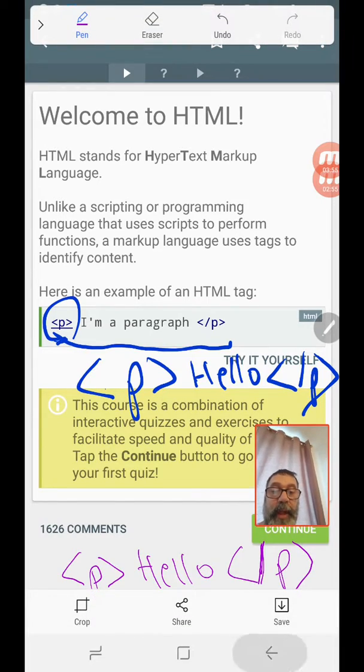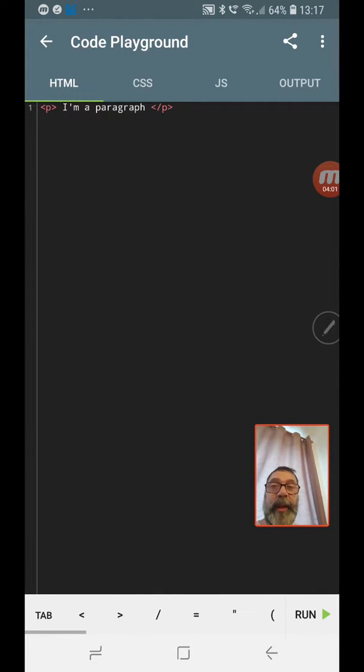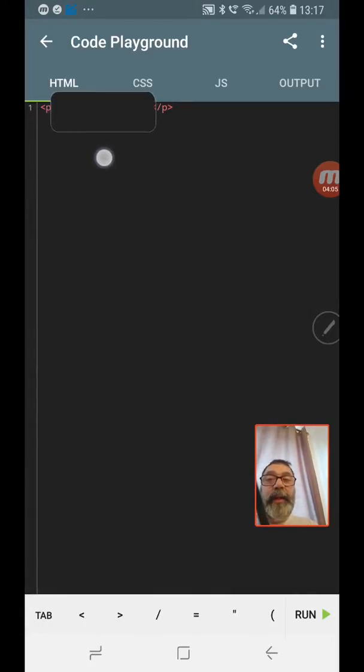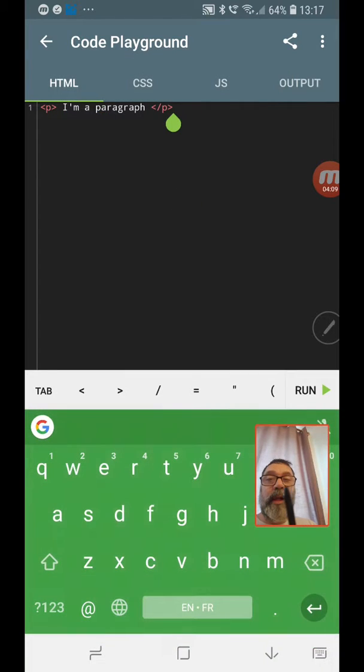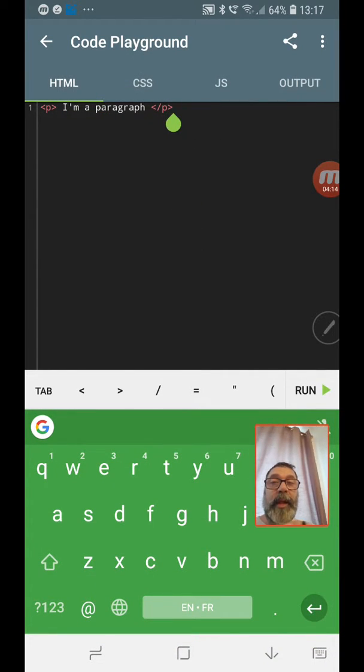And we're going to try, let's discard that, and we're going to try it ourselves. So here we go. Here's the opening tag, and then you have something written, and then the closing tag, and we're going to run.